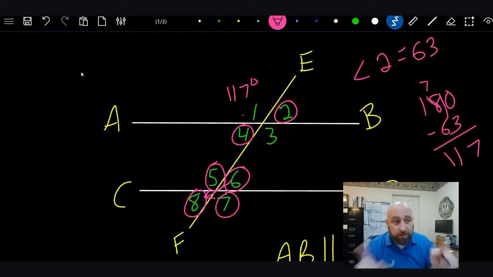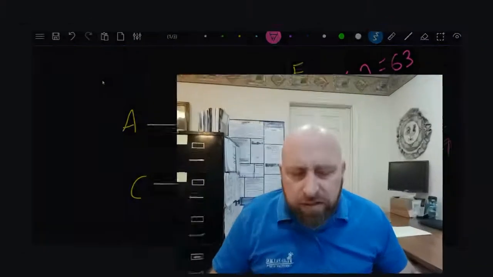It all connects around. And so really there's only 2 different angles here. There's the angle 1s, the ones that match angle 1, and the ones that match angle 2. Okay? So you have to figure out how to work your way around those things. Some of you are still looking at that going, wait a second, that can't be right. So figure it out. It is right. And so go through it and check it out and work on this. If you missed anything right there, rewind the video, check it out again, make sure that you don't miss anything. That is very, very important stuff right there for the rest of geometry.